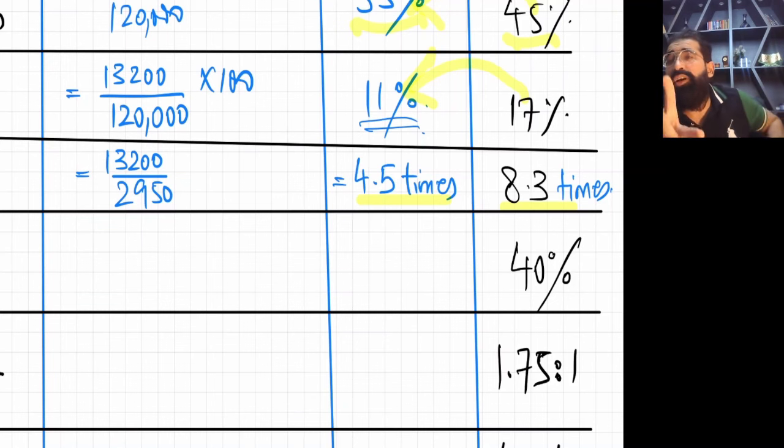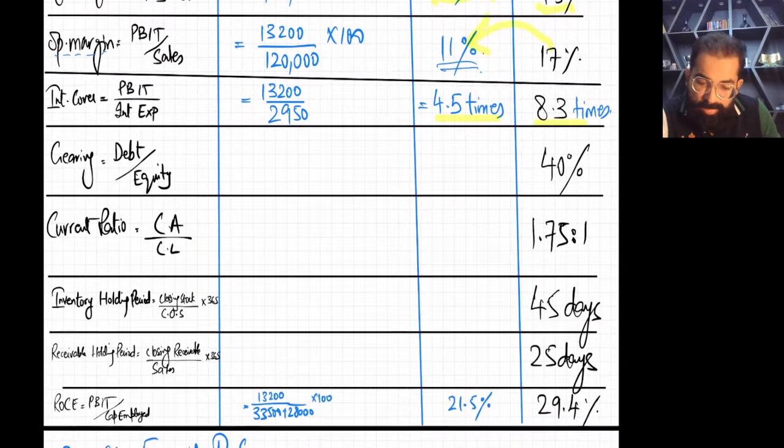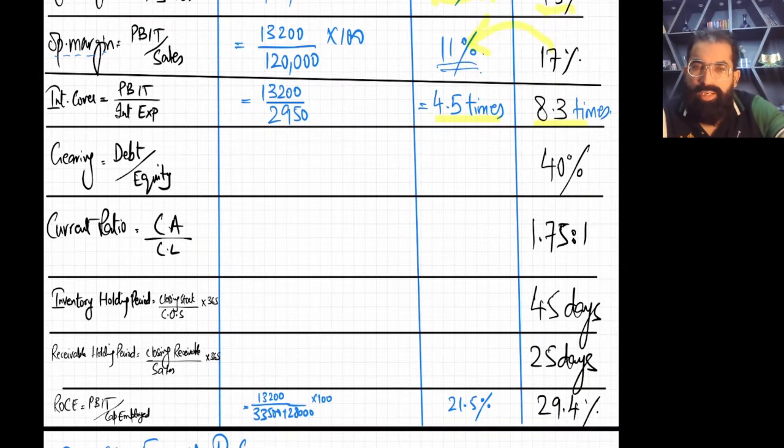Why? Because we are already highly geared. We are extremely highly geared. We have taken a lot of loan. So this is a negative point for our lenders. Normally lenders don't give loans to such parties with less interest cover, because our interest paying ability is low. So this is something dangerous for lenders to give us loan. Now we are moving towards the remaining ratios.